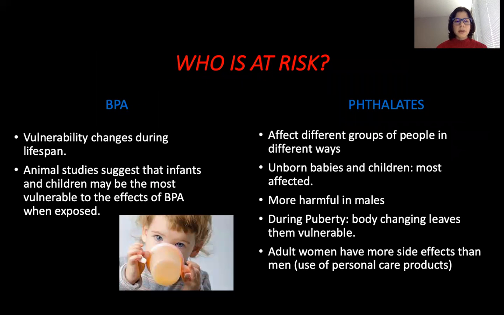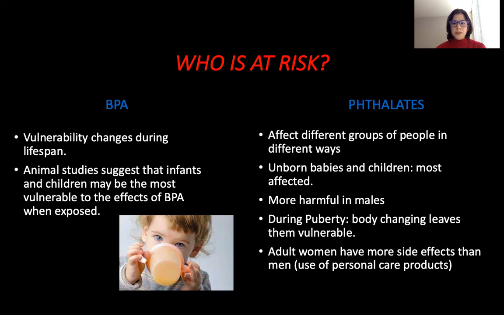Who is at risk? So for BPA, the vulnerability changes during the lifespan. Animal studies suggest that infants and children may be the most vulnerable to the effects of BPA when exposed, not only because they can be exposed the most if they have toys or baby care products that have BPA, but because they're in those developing stages.